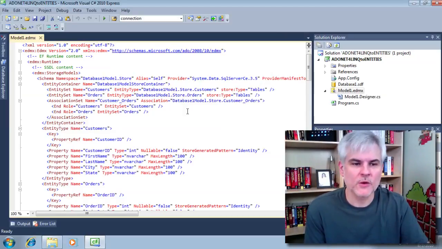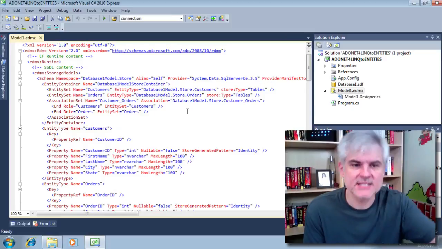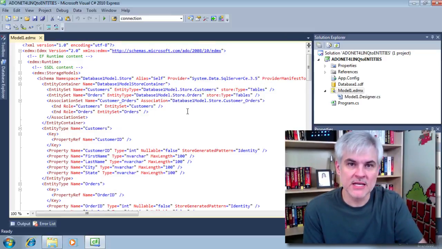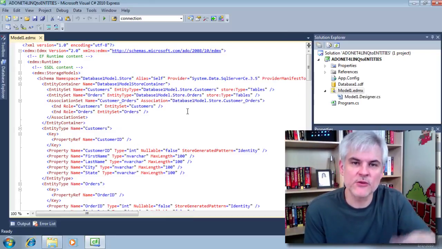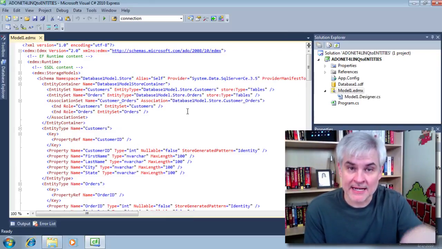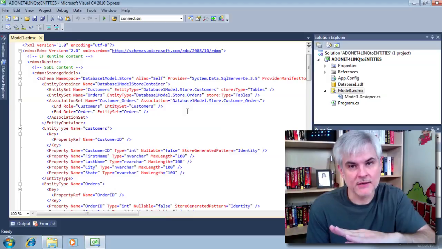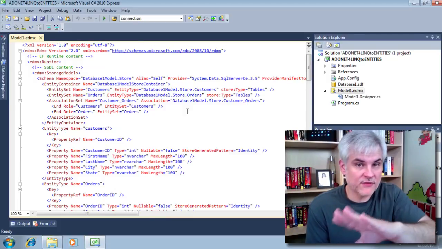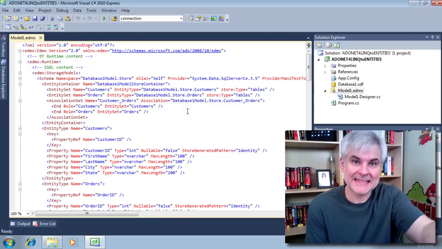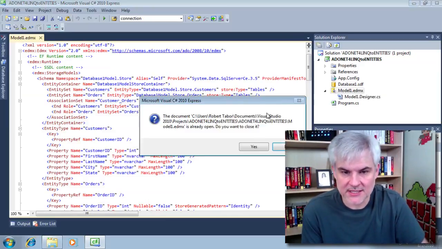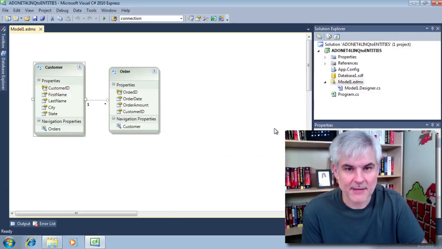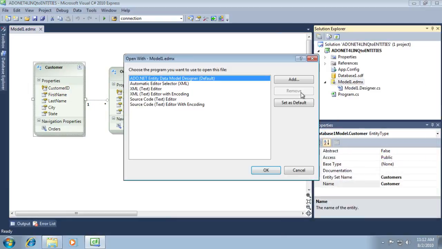But at any rate, XML is used in this case to represent some things about this entity data model that we just looked at a moment ago. It's just another representation of that entity data model, not visual, XML. The visual derives from this XML and represents it cleanly in our visual designer. Okay, that's why we can double click this again and open it back up in the visual designer. Let's get back to this.